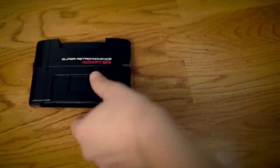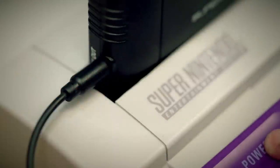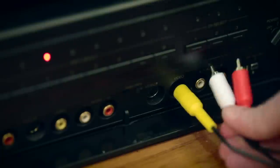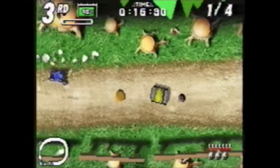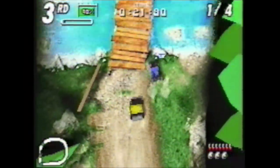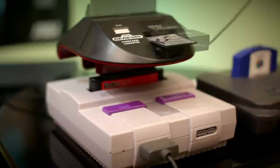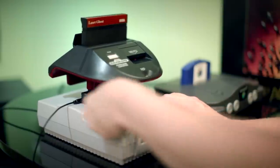You don't even need a Retro Duo Portable to use these. Both require an included AV cable which plugs into the side of the adapter, because the Super Nintendo doesn't have a video pass-through. In both cases, you get composite video and stereo audio. This is how a Game Boy Advance game looks while playing it on the Super Nintendo. The Retro Gen is even better — you can play your favorite Master System cartridges, cards, or even 3D games on your SNES. The 3D does work with this setup as long as you're plugged into a CRT TV. Light Phaser games don't work, unfortunately, mainly because there's nowhere to plug in the gun.